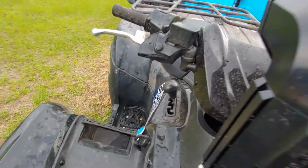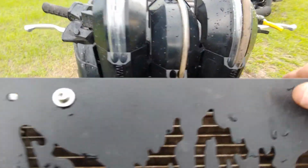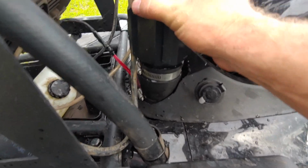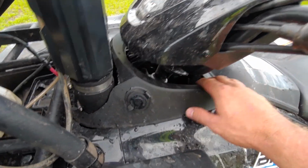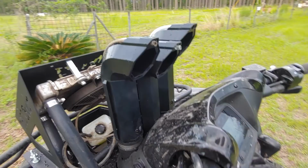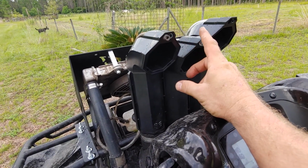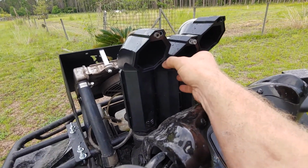Getting it all fitted through here was kind of a pain, because these, I didn't know it at first, but these actually interlock together. You can see on this side that these will interlock, which makes it nice, because they are nice and sturdy. But getting all this together was probably the hardest part, getting it all through here, cutting out all the plastic below, putting these on. These are supposed to be equal, but the way it worked out, they weren't all up. But I think it looks okay, because at least they're kind of uniform with 1 down and 3 up, that still to me looks okay, and I can accept that.